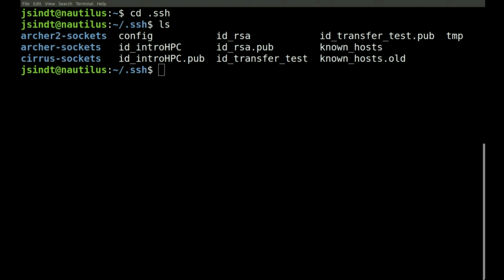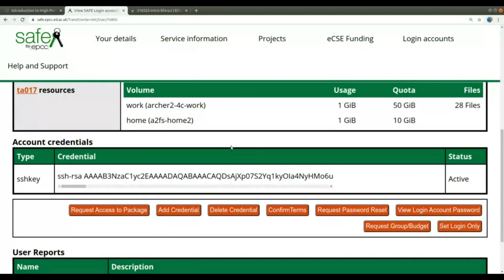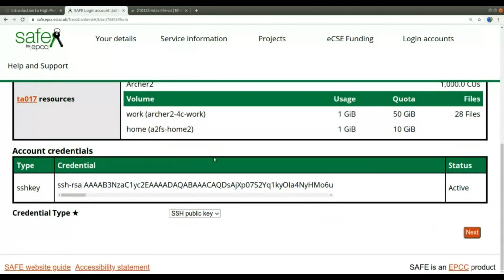So once I've got my SSH key, if I'd been clever and set up my SSH key before setting up my new account, I would have been able to just add it as is. However, because I didn't upload my SSH key when setting up my account, let's pretend that this doesn't exist for now. I can add it in my account by clicking Add Credentials.